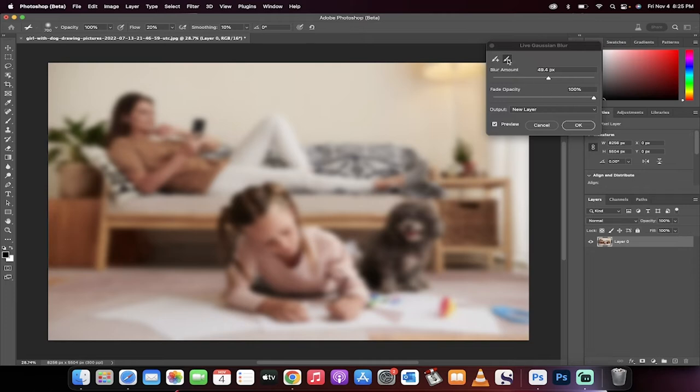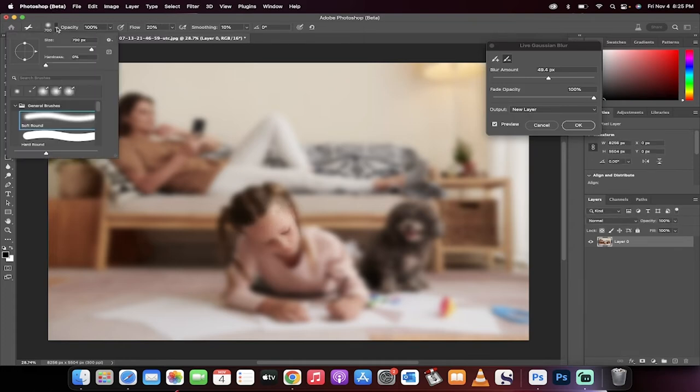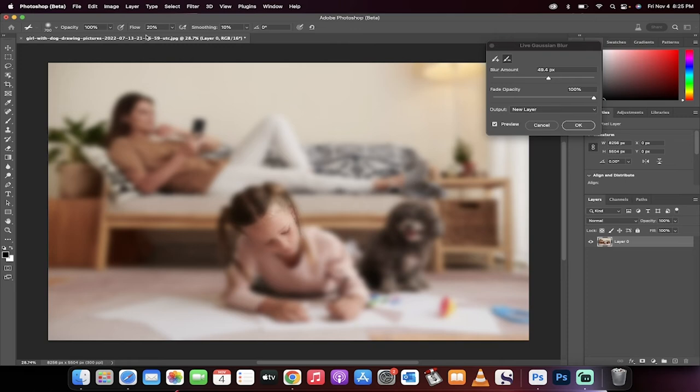What you can do now is select this brush here, and you'll see that it has a brush with a minus, and now we're going to paint out the blur. So watch this. I want this kid, for example, to be less blurry. So I've gone ahead and selected a soft round brush, and I've got the flow on 20%, and I'm just gonna slowly paint out the blur. So she wants to be more in focus, and the rest of it is not in focus.